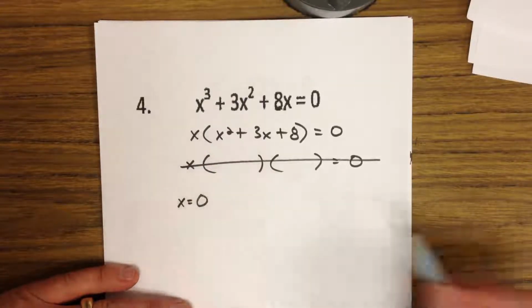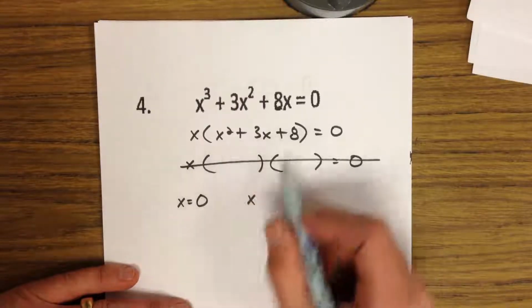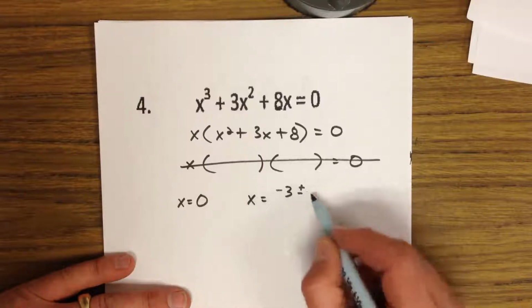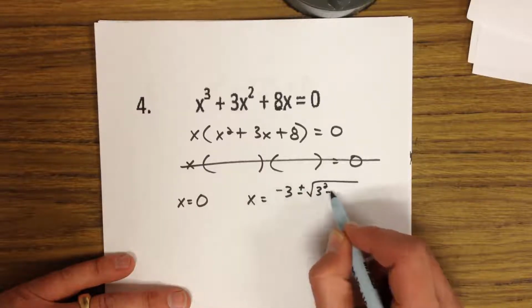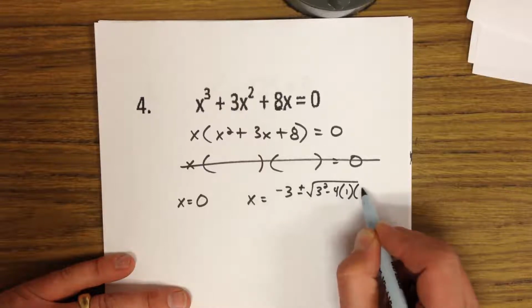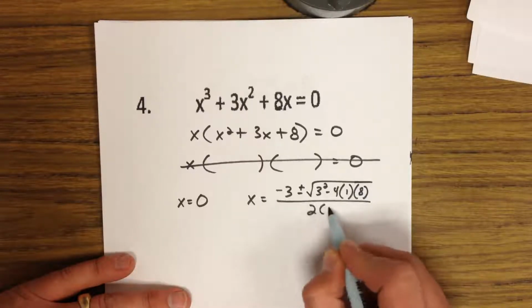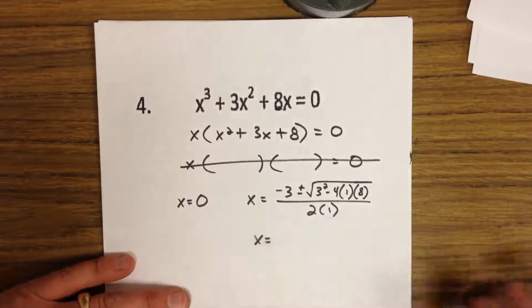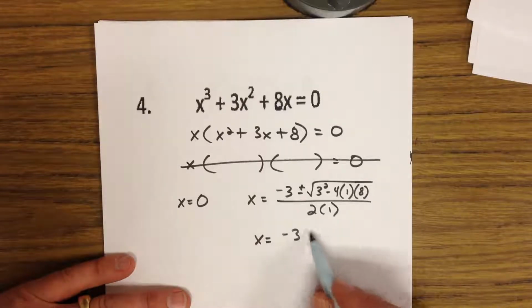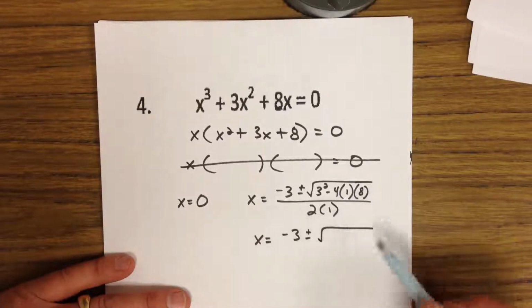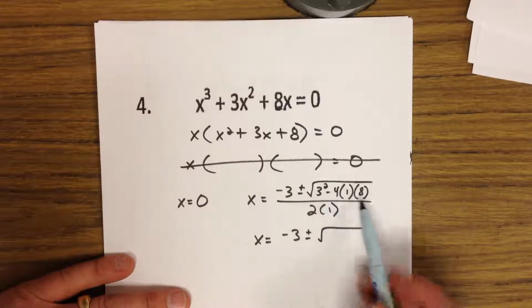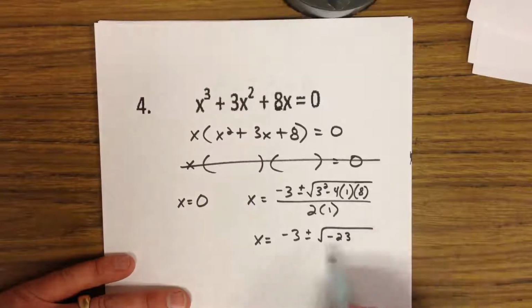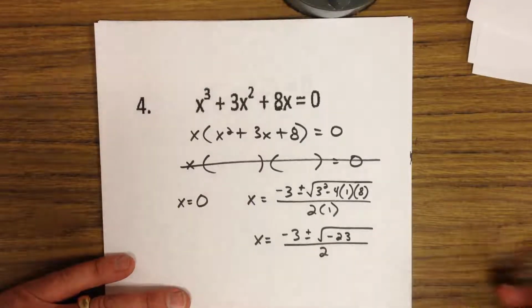Now, x equals 0 is already an answer, but my other 2 answers I'm going to get by doing some work. So negative b plus or minus the square root of b squared minus 4ac over 2a. So I just plug in what I know. I have negative 3 plus or minus. Put this together. This is really 9 minus 32. That's negative 23. But you can put that all in your calculator and get that number over 2.